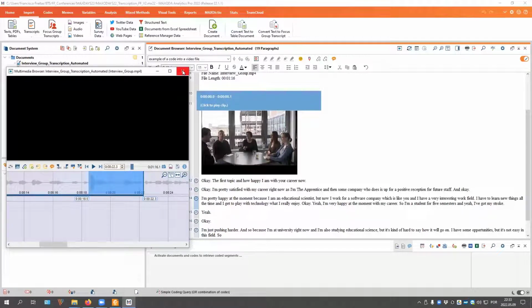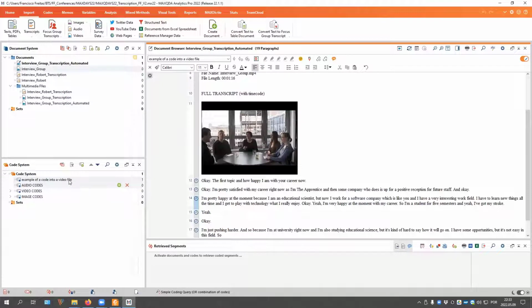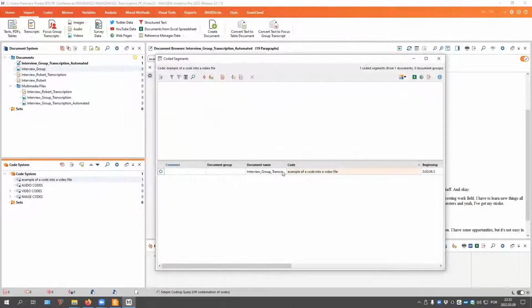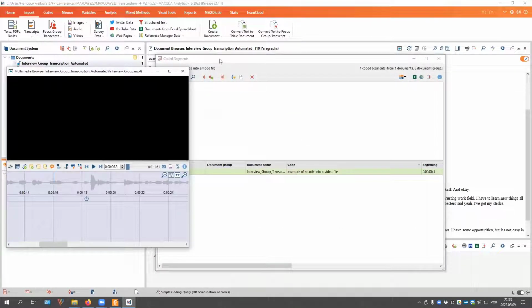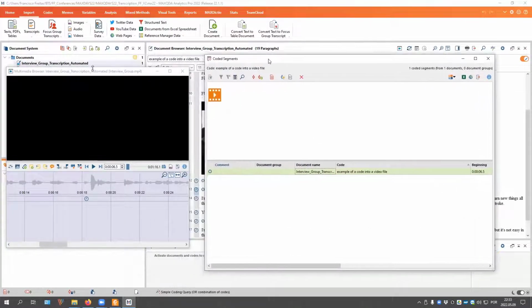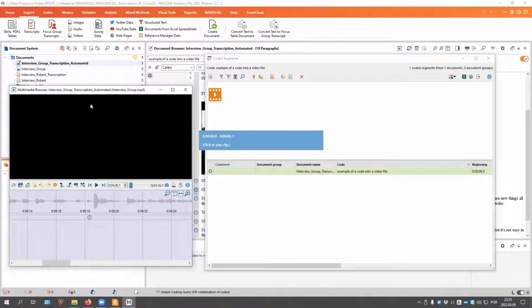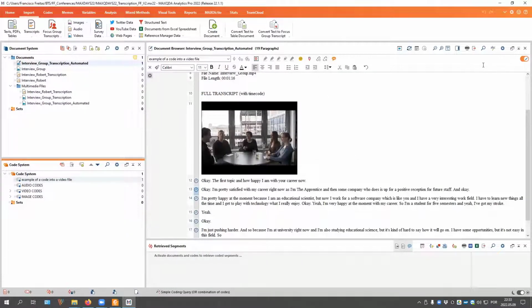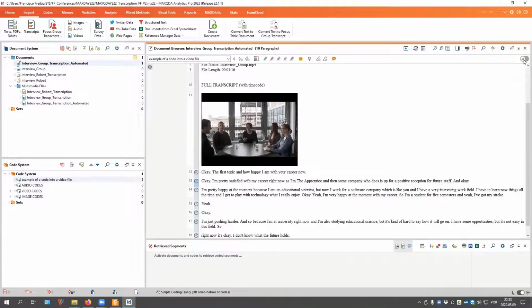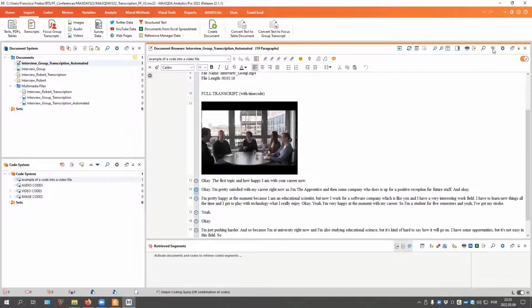Right now, if I close the multimedia browser, then you can see here the example of my code, and well, it is linked to the file. So whenever I select the resulting code, the multimedia browser is opened by default. So at last, don't forget that. Let me switch off here the edit mode.